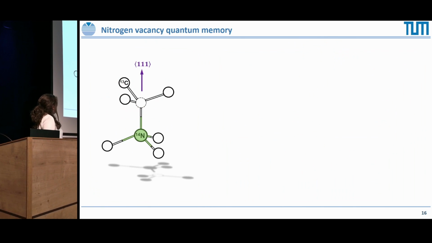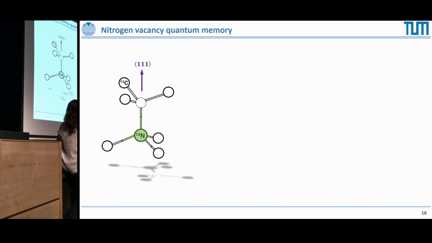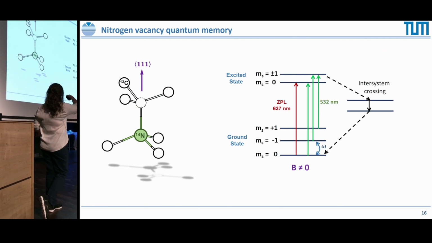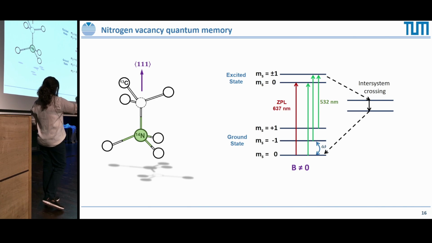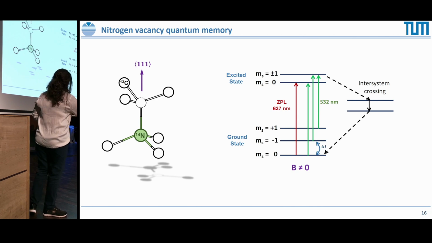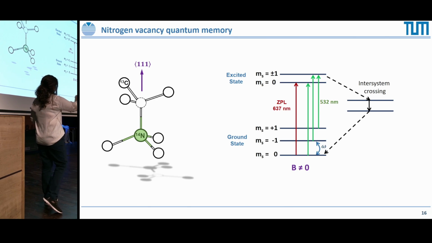I'm going to skip this because Paola did the introduction, so now I'm working with an NV. It's a spin-1 system. We have the three states in the ground state, the three states in the excited state. What we can do is apply off-resonant excitation, and then due to the intersystem crossing, you will end up in MS0. Then if you apply a microwave field, you end in the dark state. So just by measuring how many photons you get out, you can figure out if you are in 0 or -1, or 0 or +1.